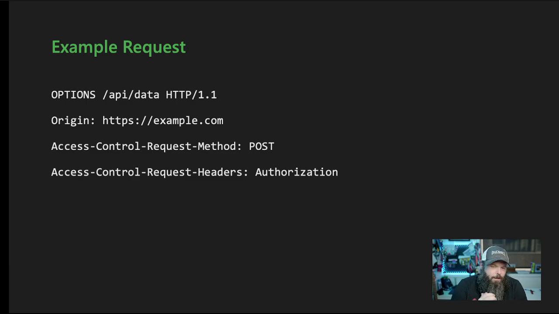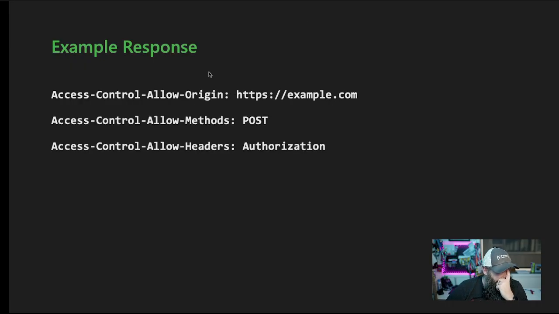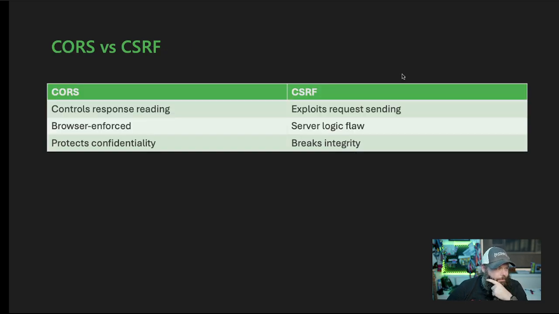So this basically allows the browser to ask the server, hey, the user wants to do this shady stuff, are you going to allow it? And the server can reply yes or no, or give its rules back, and that tells the client what's actually happening. In the response here, Access-Control-Allow-Origin, we're going to allow from example.com, we're going to allow POST, and we're going to allow you to send Authorization. If we don't get those back, or they don't match what we're going to send, then we deny the request and we don't actually send it.